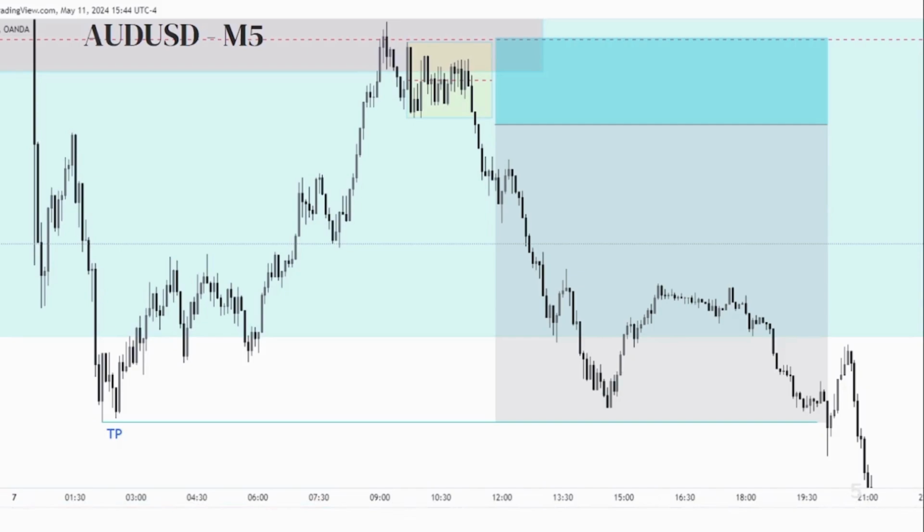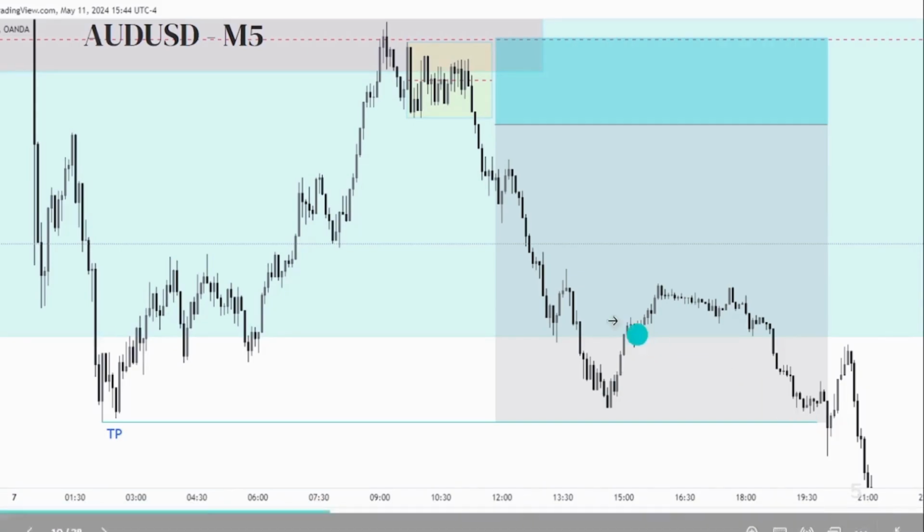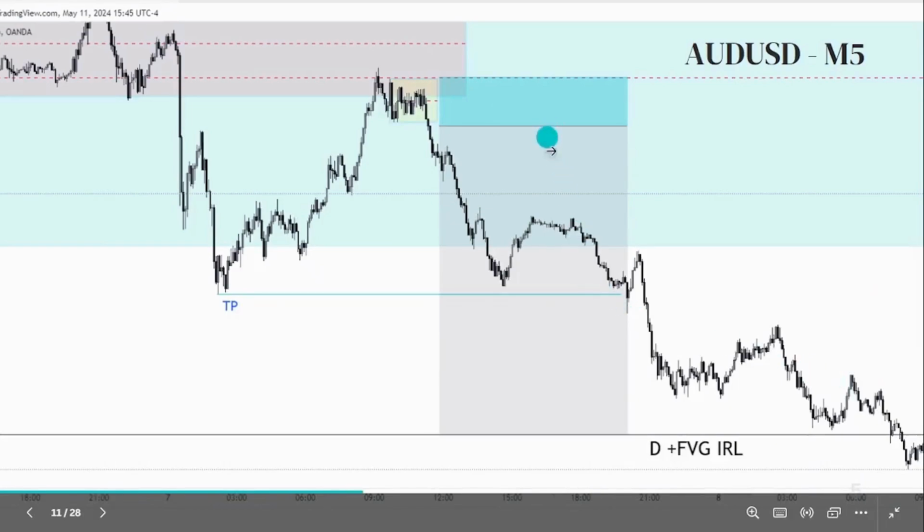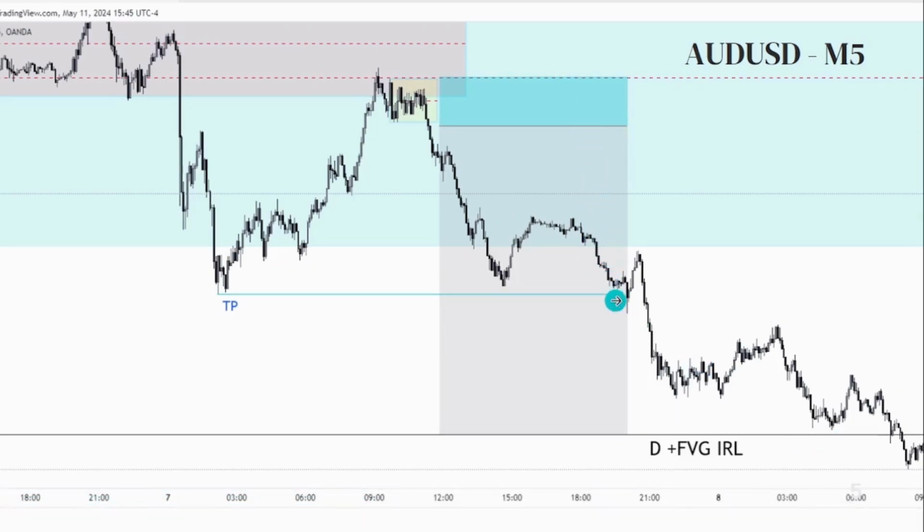If you are getting a decent RR, at least a 3 RR at an immediate low, and for us that immediate low was this one, which we were getting, then there is no need to hold the trade till the main higher time frame perspective. This is more than enough. If you are risking 1% in this trade and you get a 3 to 3.5% gain in one trade, then it is more than enough, guys. Trust me, less is more.